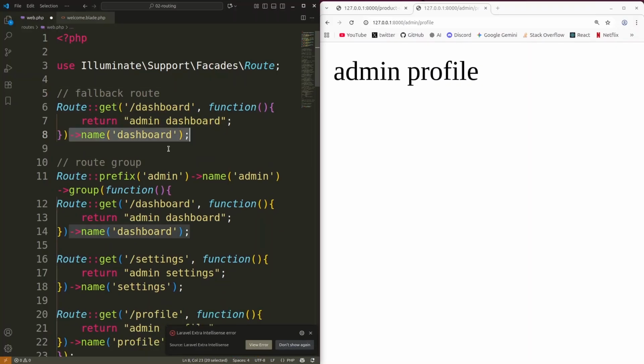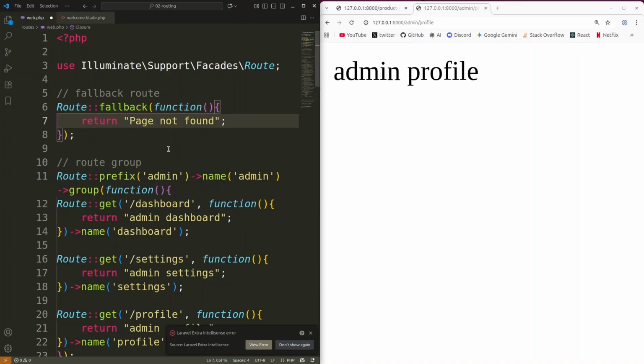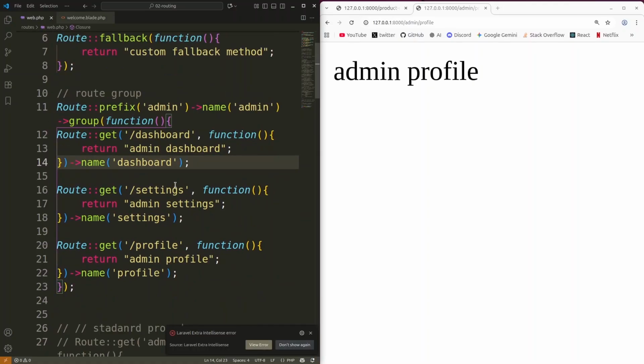I'm gonna cut this expression from here, and now let's call in here, say return simply page not found, and instead of the get method you will need to call in here the fallback method. Hit save, or let's say custom, just to make sure that things are working. Fallback method, save, and for now I'm gonna comment any of the routes, say dashboard or settings.